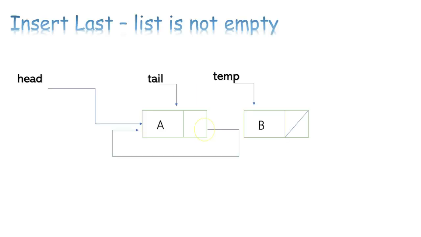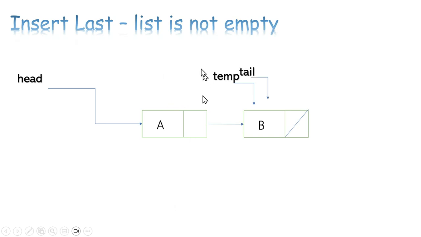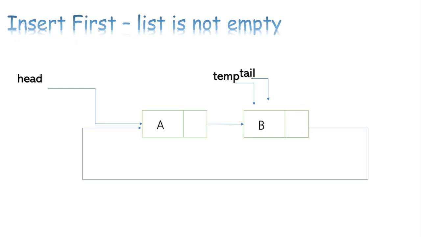Another way of doing this is like this. Once we have instructed the next pointer belonging to the tail to point to the temp with this instruction, now we can instruct the tail pointer to point to temp: tail equal to temp. By giving this instruction, the tail will point to the node pointed to by the temp. The next job is to instruct the pointer belonging to the tail or temp to point to head, with tail.next equal to head. By giving this instruction, our circular singly list will look like this.